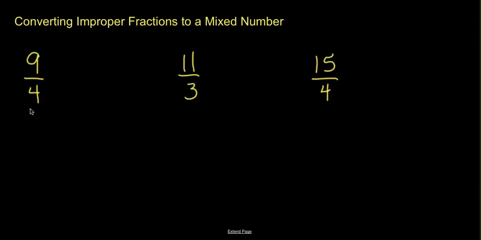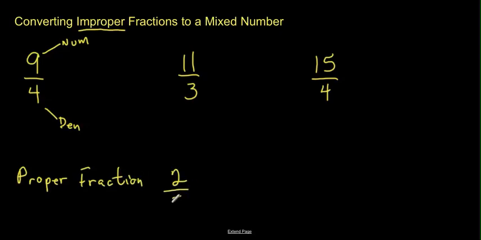First of all we have to do a really quick review of what an improper fraction is, so you understand the difference between an improper fraction and a proper fraction. This is an improper fraction. We know that the numerator is here and the denominator is here. In an improper fraction the numerator is larger than the denominator. In a proper fraction we would have the numerator being smaller than the denominator. So if the numerator is ever larger than the denominator you know that it is an improper fraction.